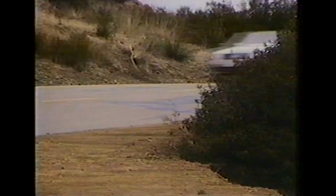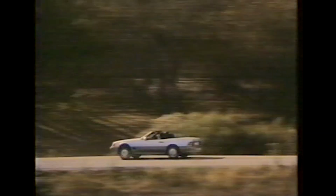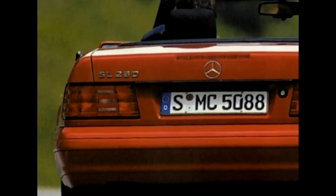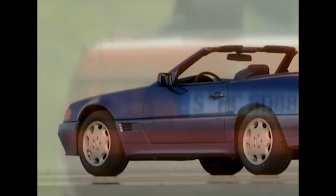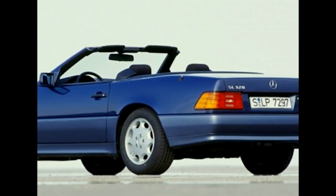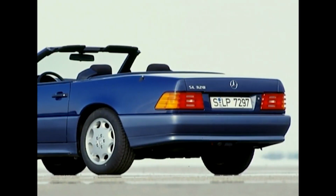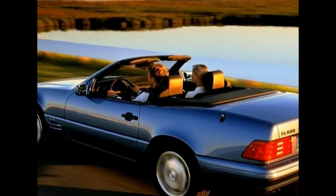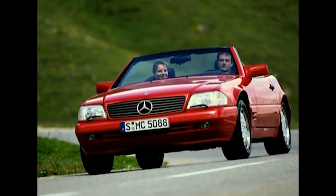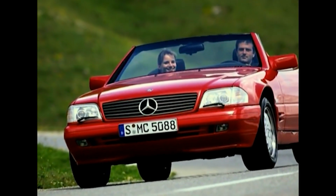Mercedes knew that R129 looked amazing, and to not lose this wonderful appearance, they had to be very careful with the facelift, not to screw up and to keep the beauty of R129. And they did a great job on each of their facelifts. Or I like to call it a small refresh, because you cannot call it a full facelift, they just changed little things. So the first one was in 1995. I will not say 1993, because they didn't do anything to the body, they just changed letters and basically that's it. Now it became SL, not the 500 SL.